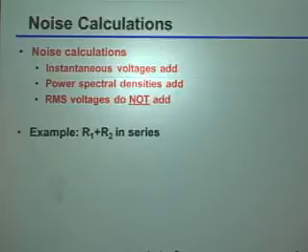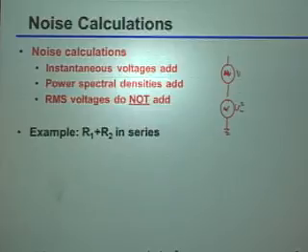Okay? So first, as we were hinting at a little bit before, let's do a simple example where I tell you that there are two independent noise sources. Let's call them V1 and V2. Okay? And I want to know the total noise at the output. So you guys tell me, what is the total noise at the output as a function of those two sources that I've drawn there?